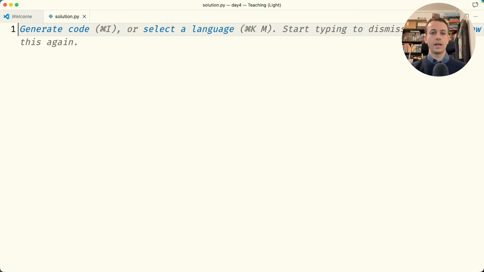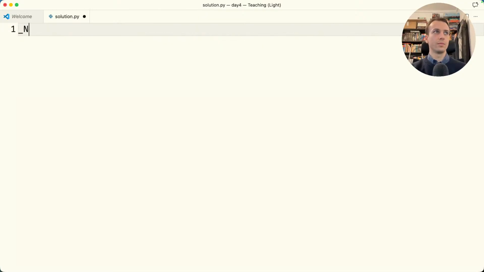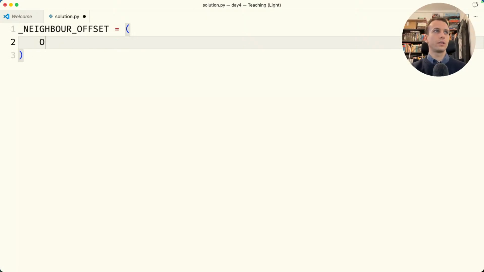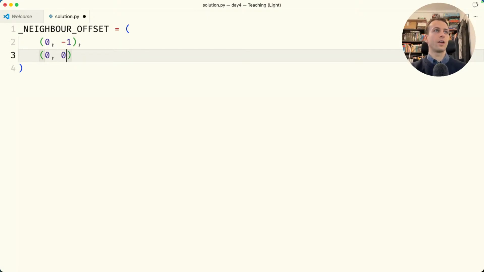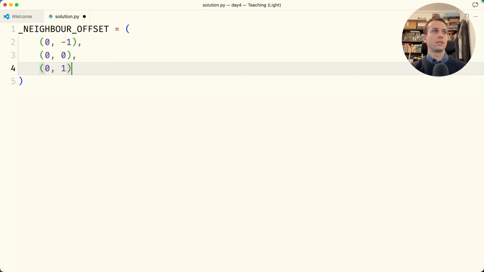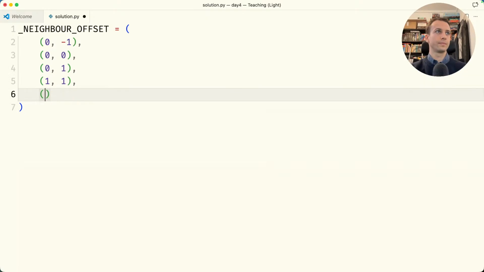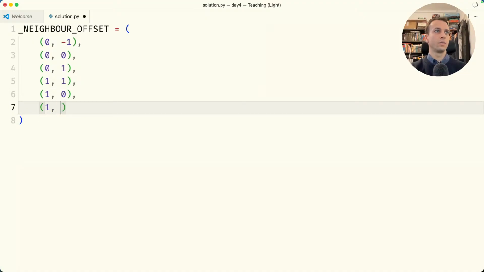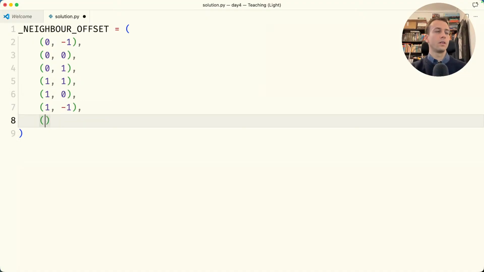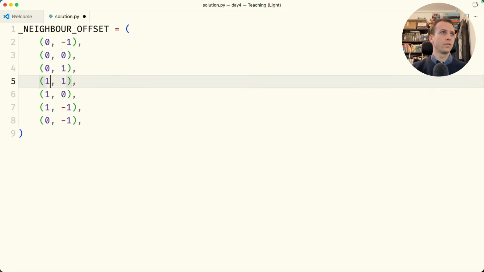All right, so I was talking about the neighbors. So the first thing I'll do is create a tuple with all of the offsets so that whenever I have a couple of coordinates, I can easily access the neighbors. And then it's going to be 0, -1. And I'm 1, 2, 3, 4, 5, 6, 7.